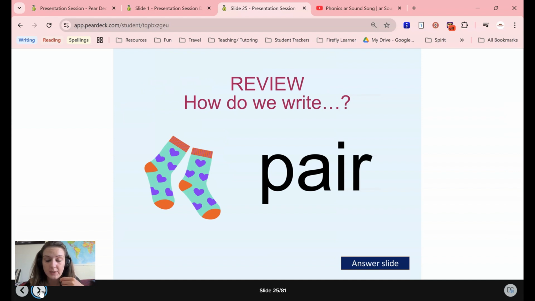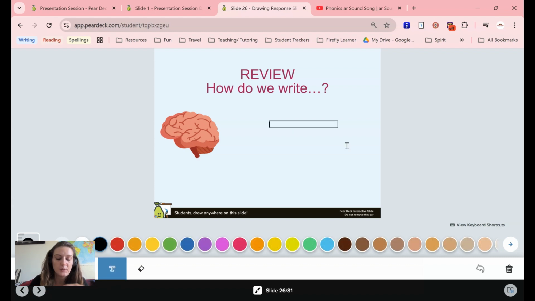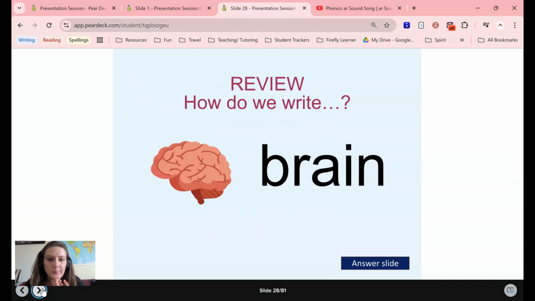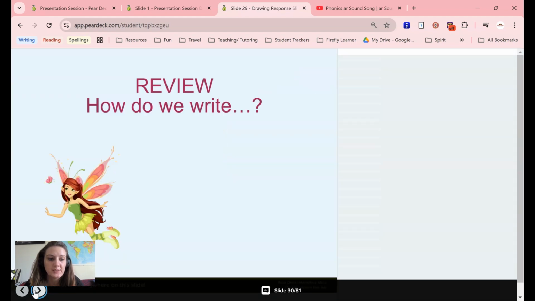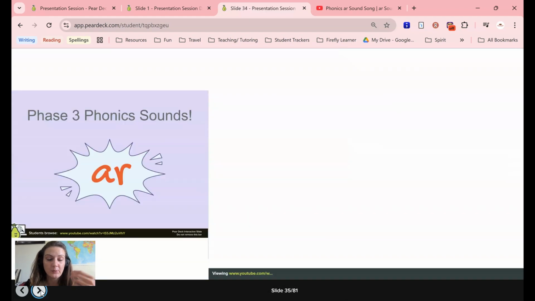Or on paper is fine. So for example, here I'd be saying, can you write the word brain for me? And I'd want them to be able to segment the word brain into the individual sounds to write it in.